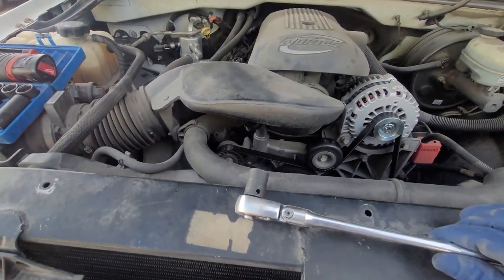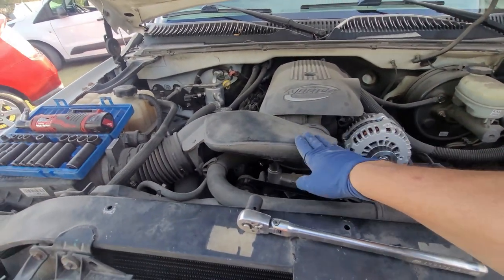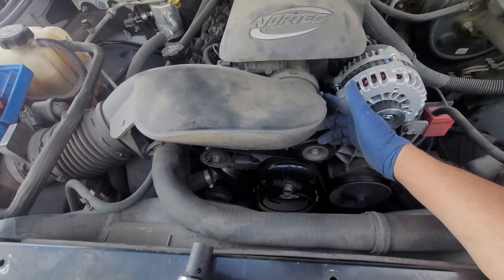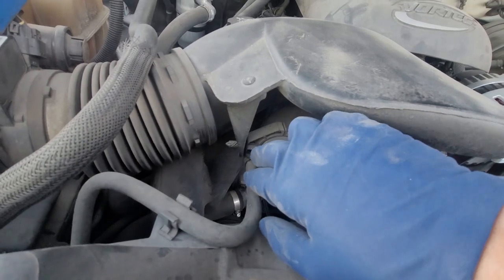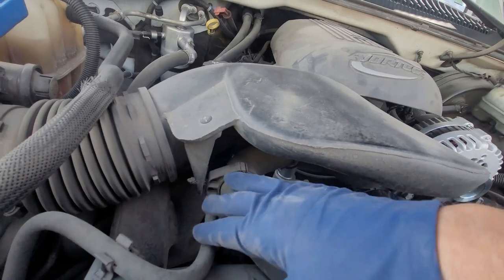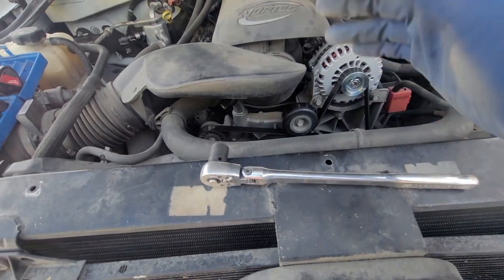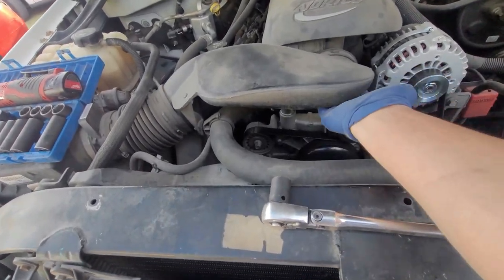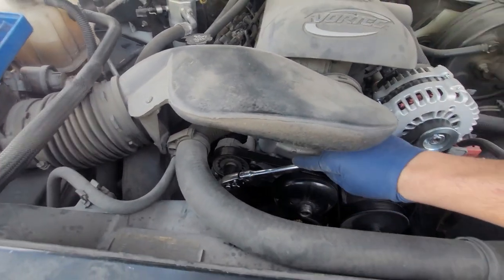Next, if you have the fan clutch it might be easier to take off the intake — that'll be an 8 millimeter or a flathead screwdriver. You can pull it back, get something wedged in between to separate it from the intake, and lift it out of the way so you can get your wrench in. If you have two ratcheting wrenches you can use one to hold itself up. You'll need a 15 millimeter for this.